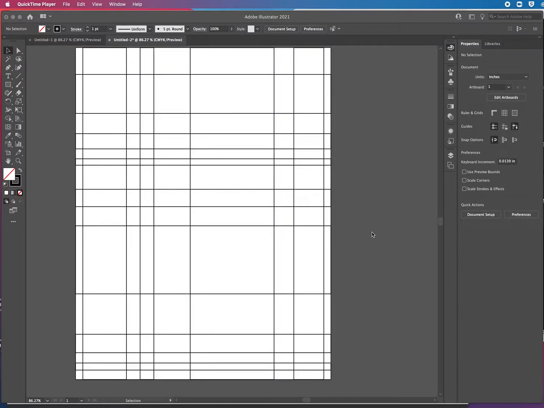We then selected everything on this artboard and changed the white fill to no fill. So we emptied out that fill and now we can see where those shapes actually overlap.